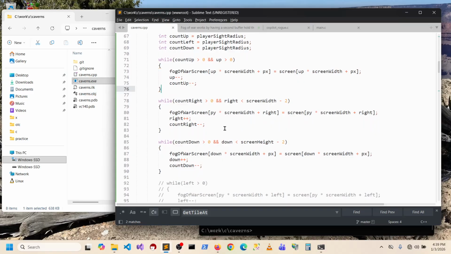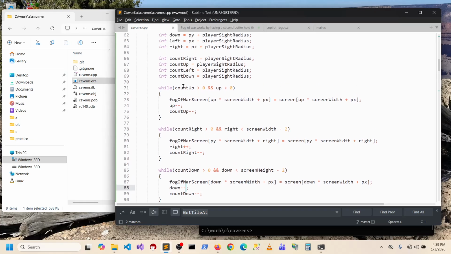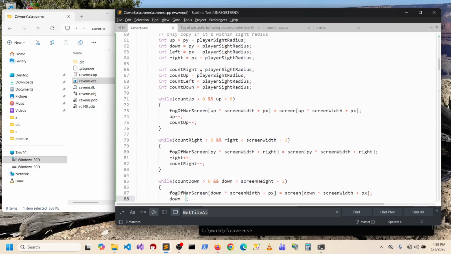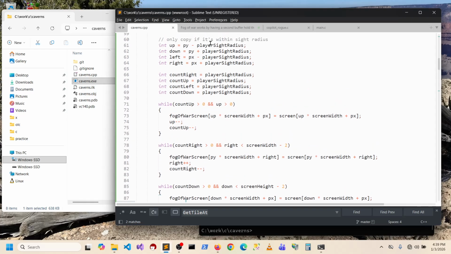Oh, no wonder. This needs to be counting down, because we're starting off max. So they should all be counting down. Because down, we're maxing it at 2. 2 pixels down, so we need to decrement that. And the same with up. See, we minus 2. Well, no, with that one we are, well, minus 2. That one should be.